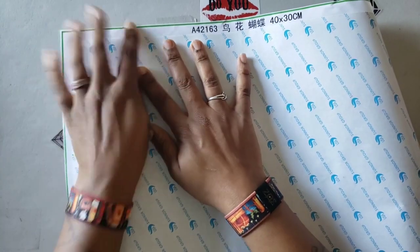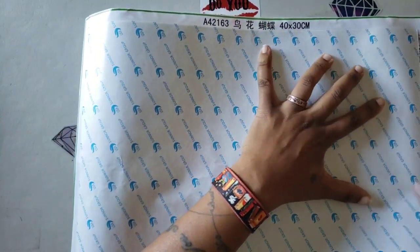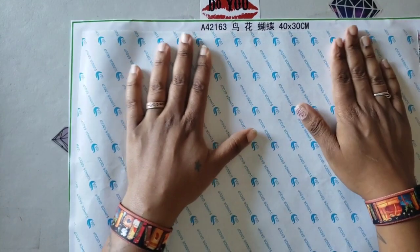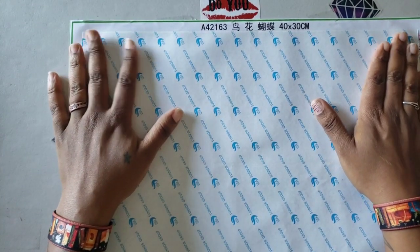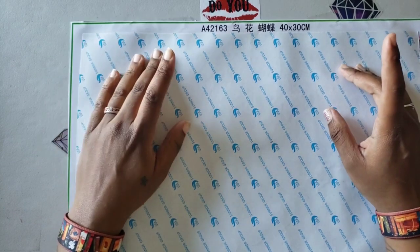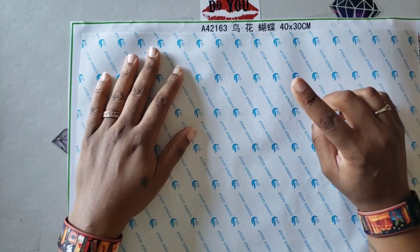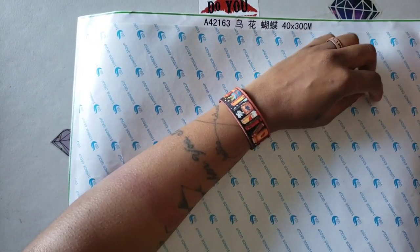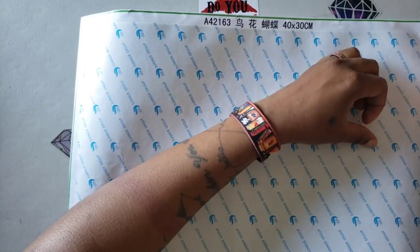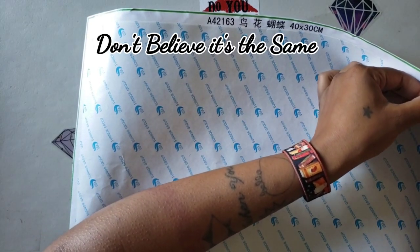So it's a 40 by 30 and we'll measure it to see if it's true to size. Now I don't know if this is Paint by Diamonds because it's called Original Paint by Diamond — no 'S' on the diamonds — and these things do matter because companies like to get names close to other popular companies just to bring in business. I'll have to check on that, but I don't think it's Paint by Diamonds or Paint with Diamonds or whatever that company is called.